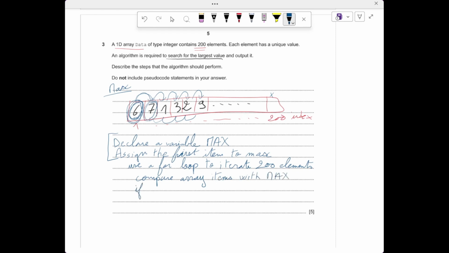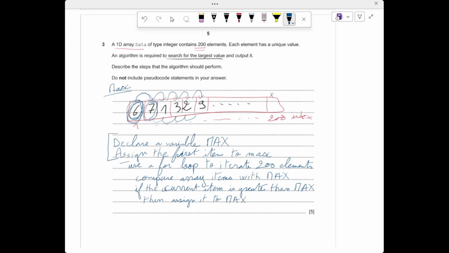If the current item is greater than max, then assign it to max, or we can say update max.